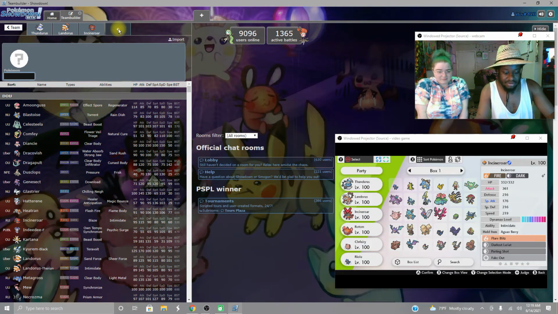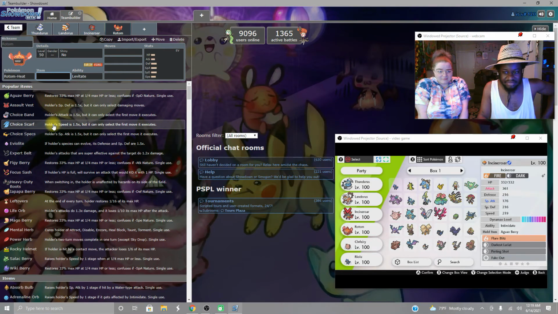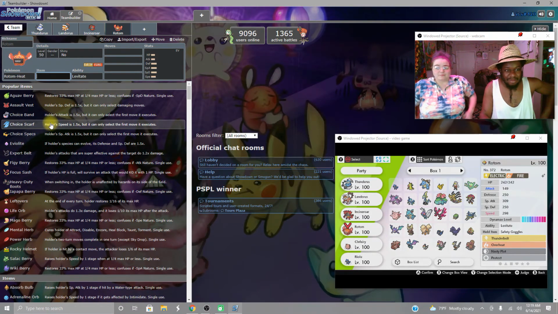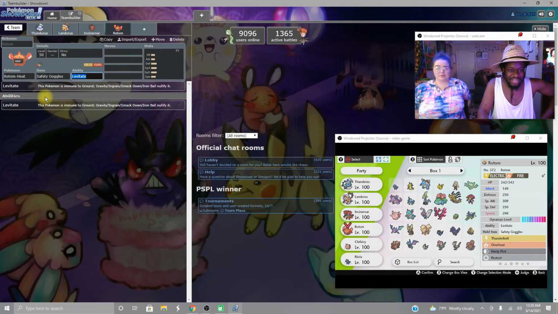Rotom. We chose Rotom Heat, and we made this guy, looking at his stats, where his speed goes up and his attack goes down. This one is timid. He is holding safety goggles, and to be honest with you, the reason why he's holding safety goggles is because we ran out of every item to give this fool.